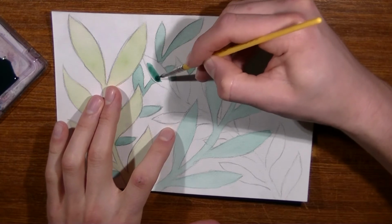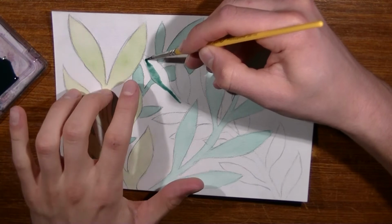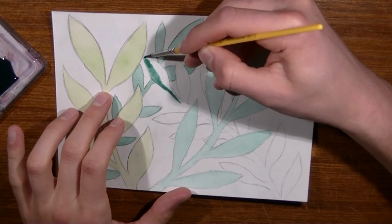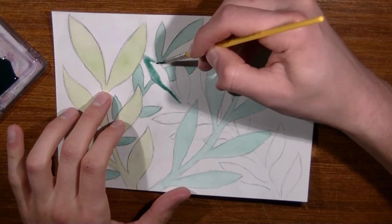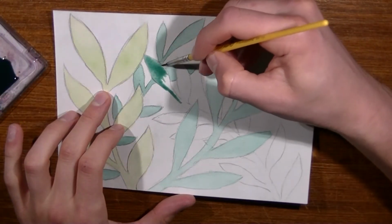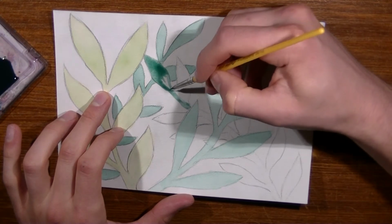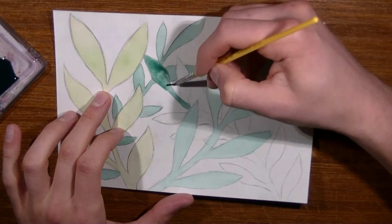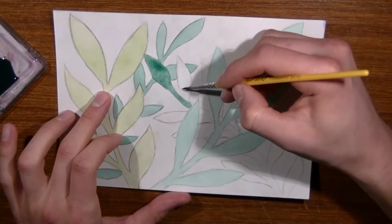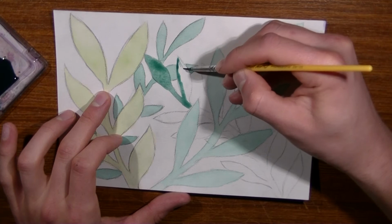Oh, that's an even darker color. I should have probably used that on this instead of that one. But, oh well. Shit happens. This is a nice color though too. I don't think it's ruined the effect doing this one, so I think we're still good. Still good here. It still looks nice.